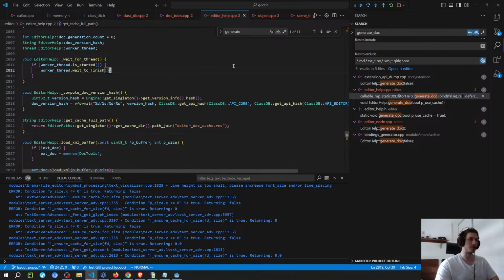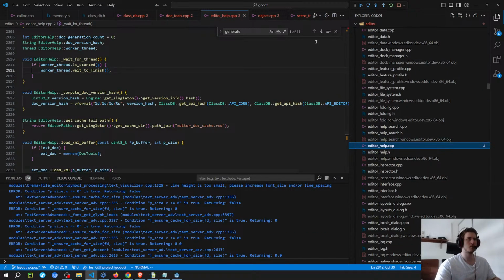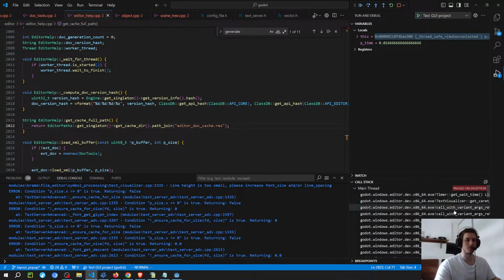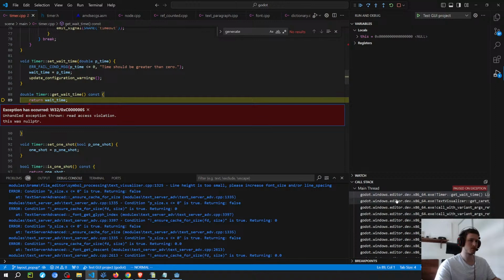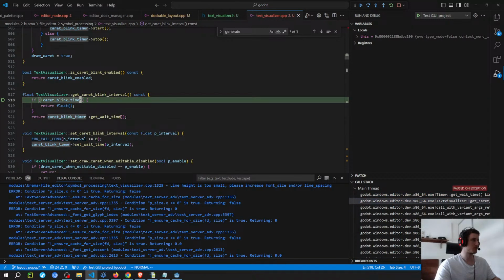So I'm not gonna spend time on this. I'm just gonna try to solve it the easiest way possible. Just put the condition there.